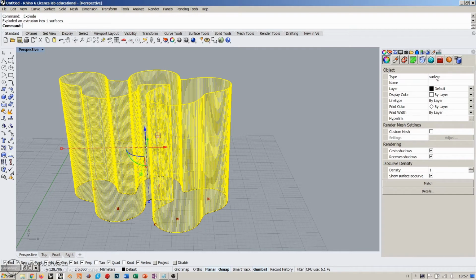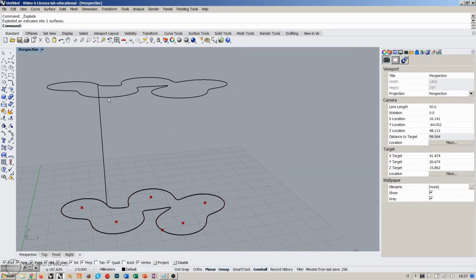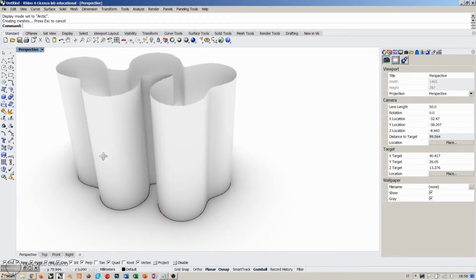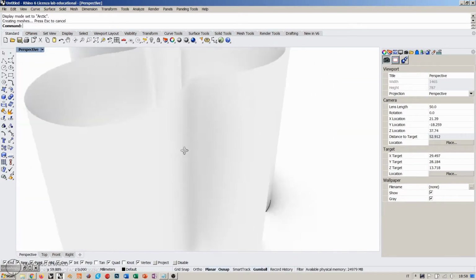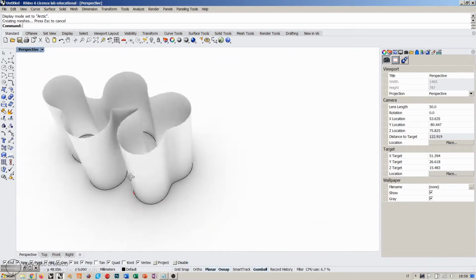It becomes one single surface, and I can hide the isocurves, and I only see the edges on top, bottom, and the vertical edge. Also, if I switch to the rendered or Arctic preview, you see that vertical stripes are no longer present. This is a very smooth vertical cylindrical wall.